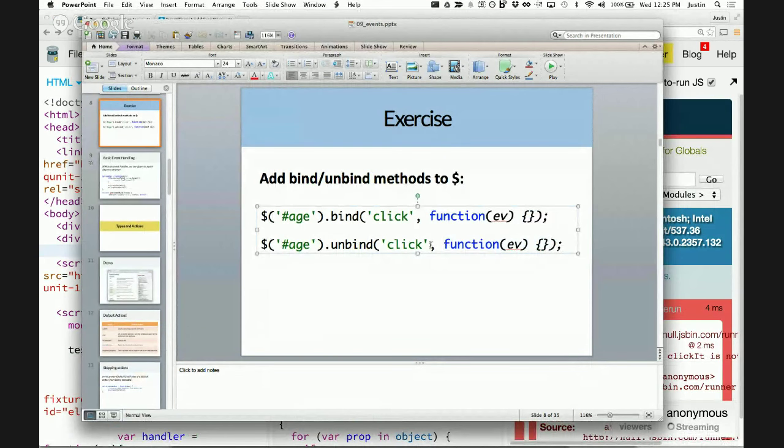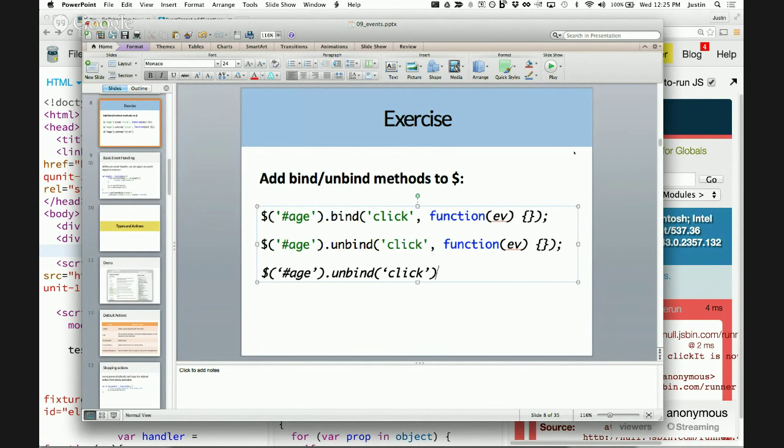Okay, just making sure. Yeah, that's something that jQuery does allow: you can just write unbind click, and that would unregister all click handlers on these elements, no matter how they were registered.